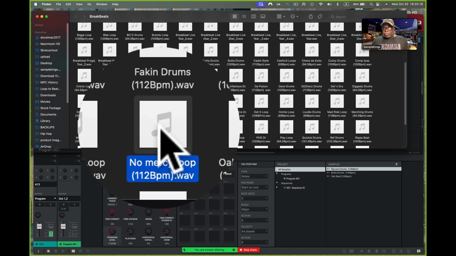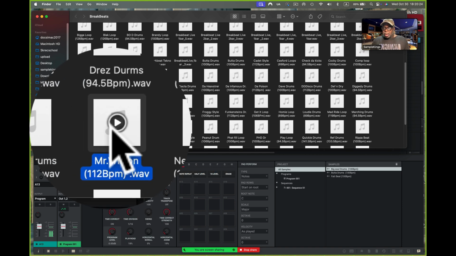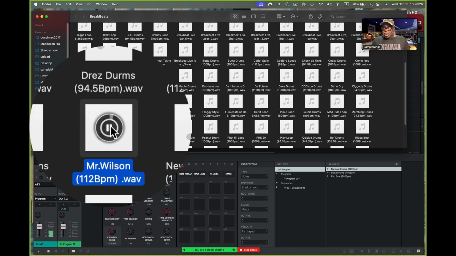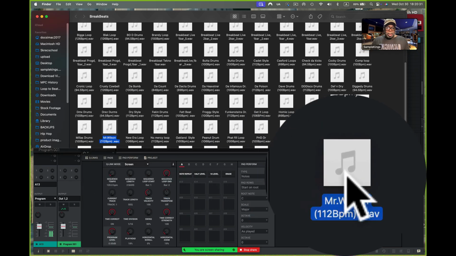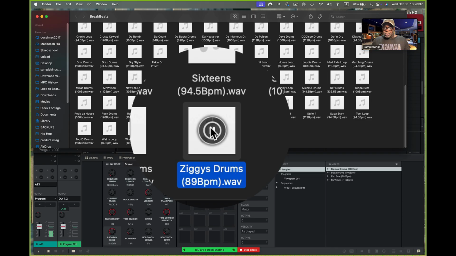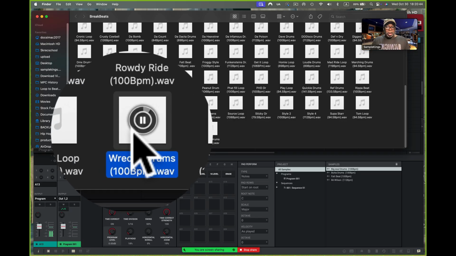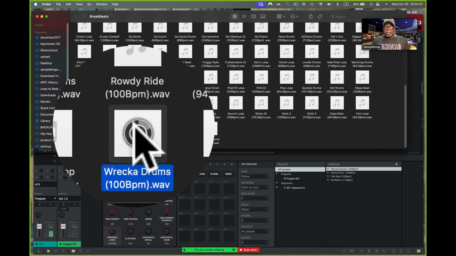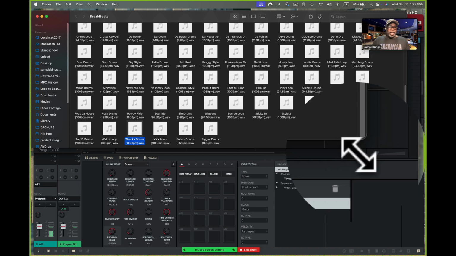Not that one. How about No Mercy? Oh, that's slow as I don't know what. Let's go with this one. It's a lot of reverb on it. Let's drag that one in here too. That sounds cool. What else we got in here? We got, what's this one here? Nope, we're gonna get Rekka maybe. Oh, the classic. Oh yeah, my mama loves that beat. Let's drag this one out of here too. We got 5 different beats here, right? 5, okay. Let's get back to our MPC platform.